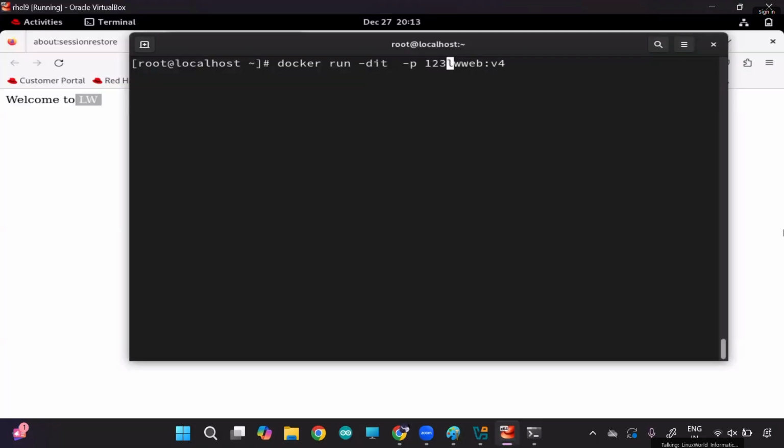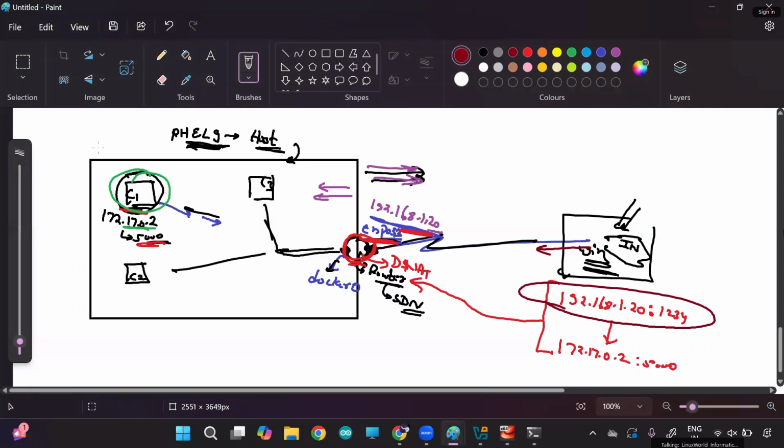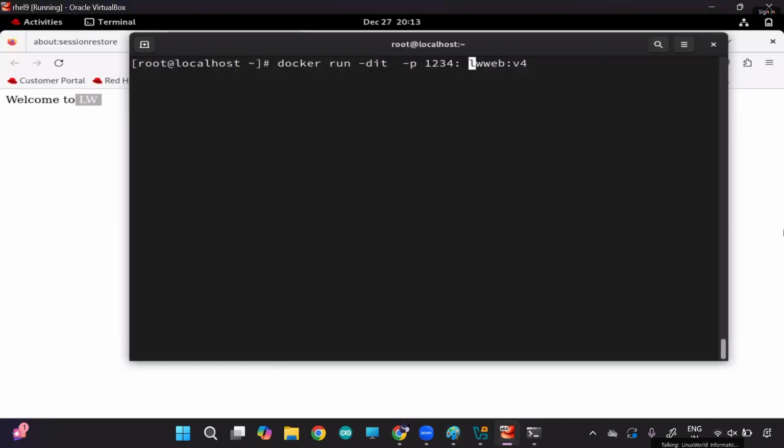In my case, I'm using 1234. Then a colon. Docker is going to launch a container, so it knows the container IP. The container IP keeps changing, so it automatically fetches it. You don't have to type the container IP here. The only thing you write is the program port number. In my case, the port number is 5000. So you write 5000. That's all. Done. This is how we do the natting or the patting.